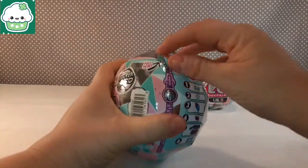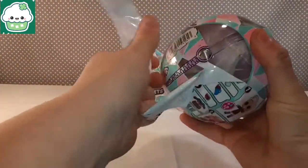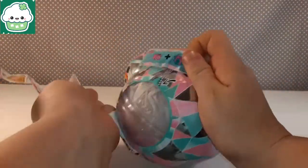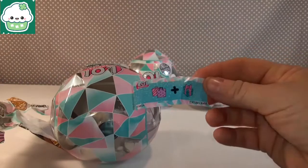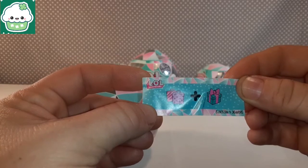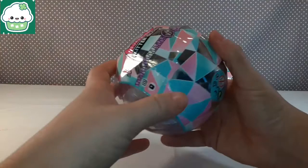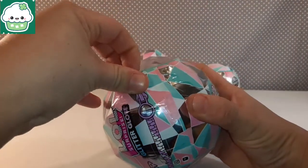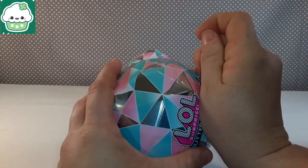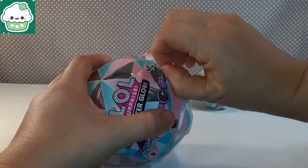All right, so we're gonna start off with the bottom. And as always, we're gonna start off with our first layer, which is our clue. This one looks like shopping bags and a present. Shopping for presents is what it is. Pretty cool. Let's hope that I don't have any issues opening these today, or not as many issues as I've had in past videos. I got it started. Okay.